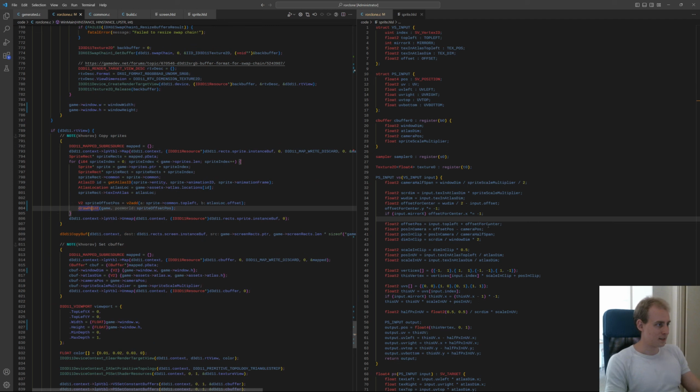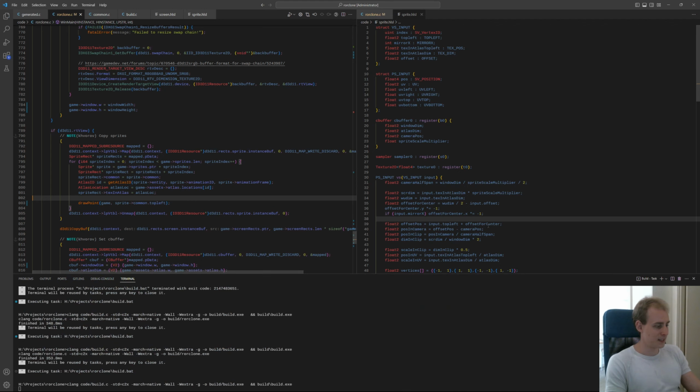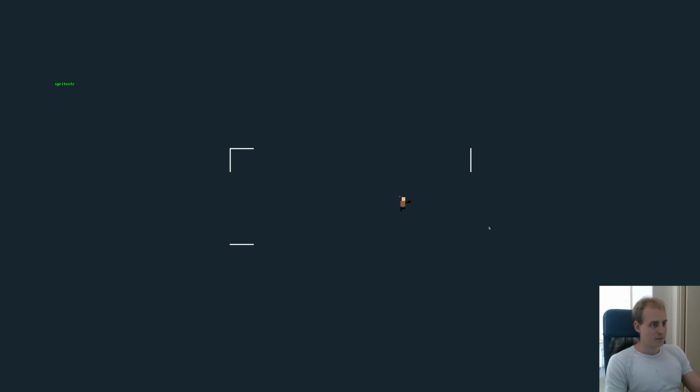Draw point. Yeah, I think I just want to draw the position, honestly. Okay. Because that is what collision is with right now.